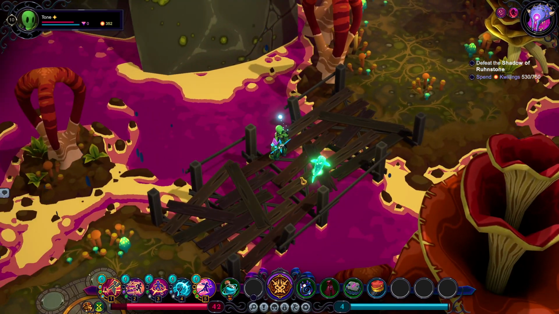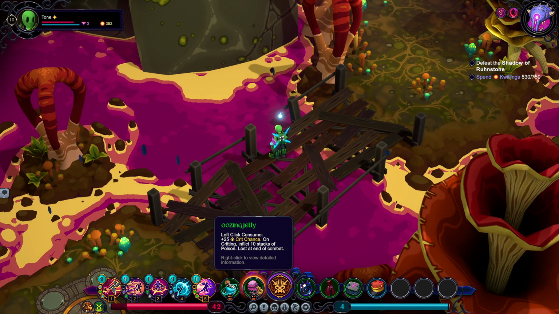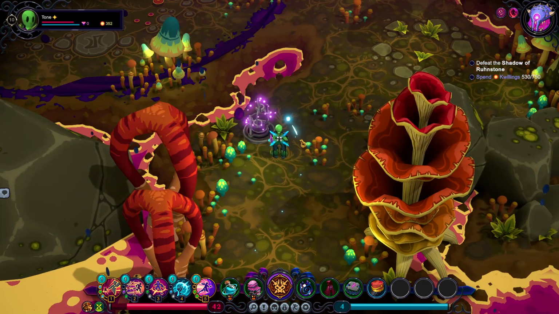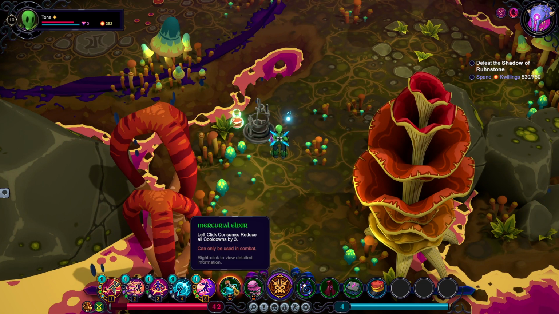Almost forgot. Missed a fish. They're actually very good consumables, plus crit chance. On critting, inflict 10 stacks of poison. Okay, that's going to be very good. Probably save that for the boss. Disintegration oil.